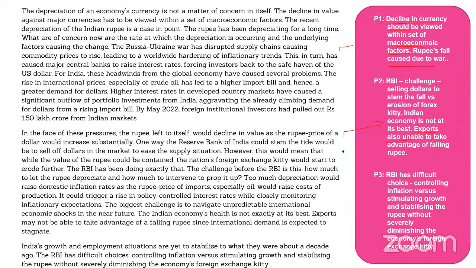But if you ask me, sir, very briefly, what is the main idea of the passage? Main idea of the passage is right now what is happening in India has to be analyzed with respect to macroeconomic factors. And herein lies the challenge in front of RBI: these are the two or three choices that they have. What should they do? That is the main idea of this.